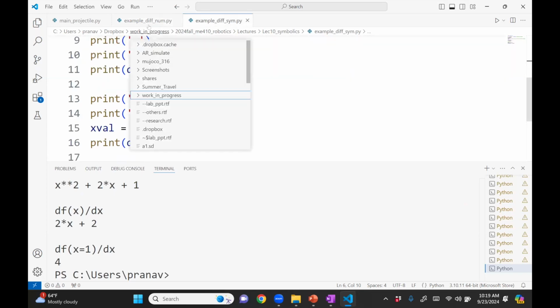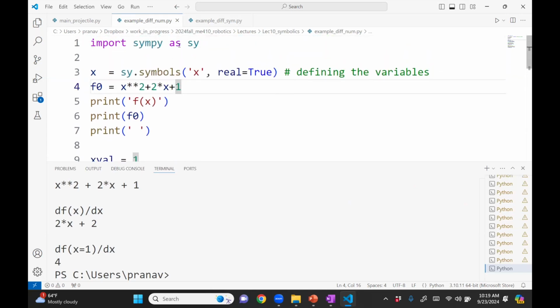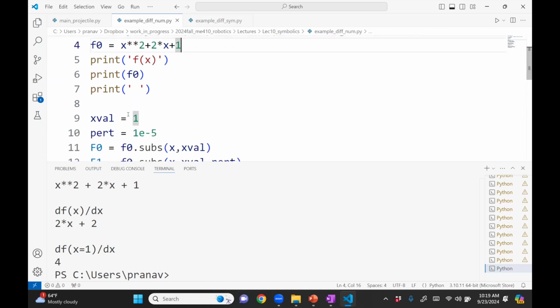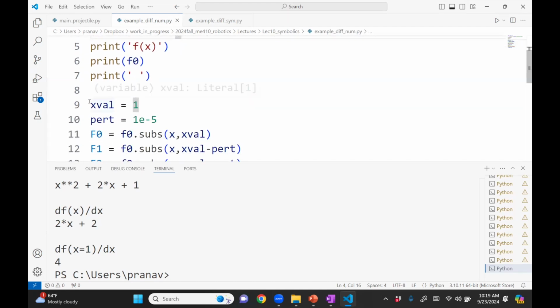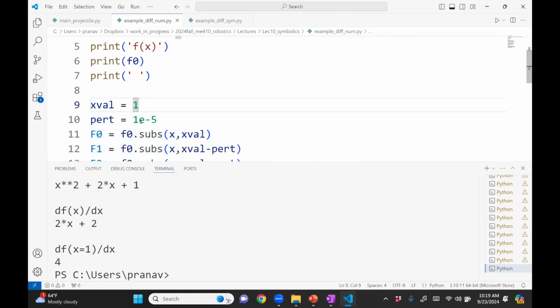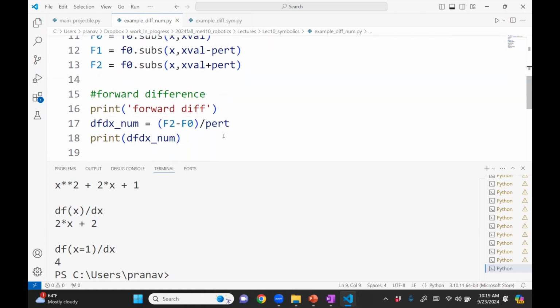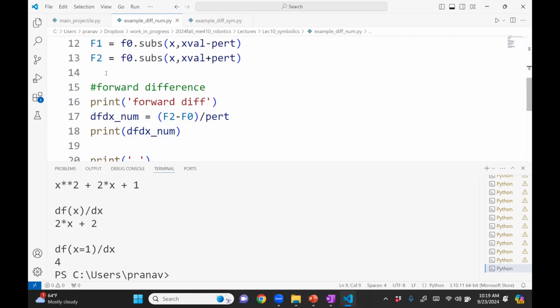I did the same thing using the numeric package. Now, I did use symbolic sympy just because I wanted to define f of x and keep it to show you what it is. But when I actually do it here, I really don't need the symbolic toolbox. Okay. So x val equals 1. I took a perturbation 1e negative 5 instead of negative 4. F0 is the value at x val. F1 was minus. F2 is with x val plus perturbation. So the forward difference is F2 minus F0. So I interchange the F1 and F2 in here in the code. It is different in the notes. F1 and F2 are interchanged.